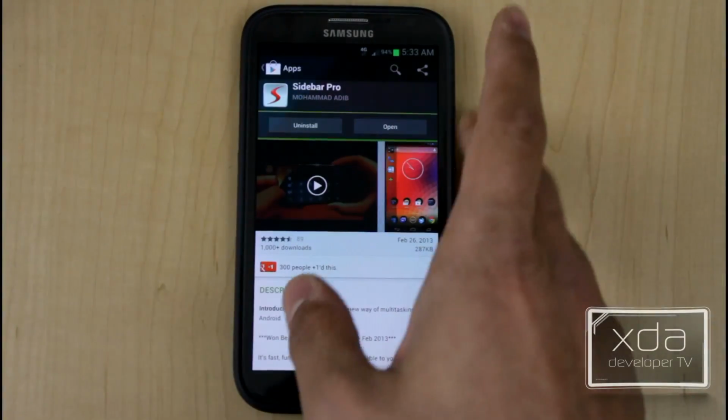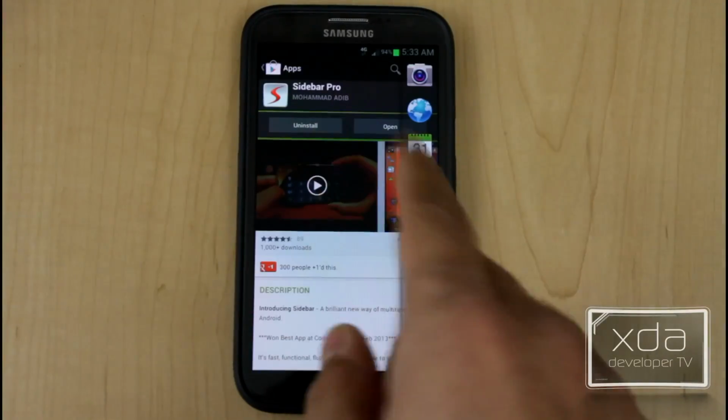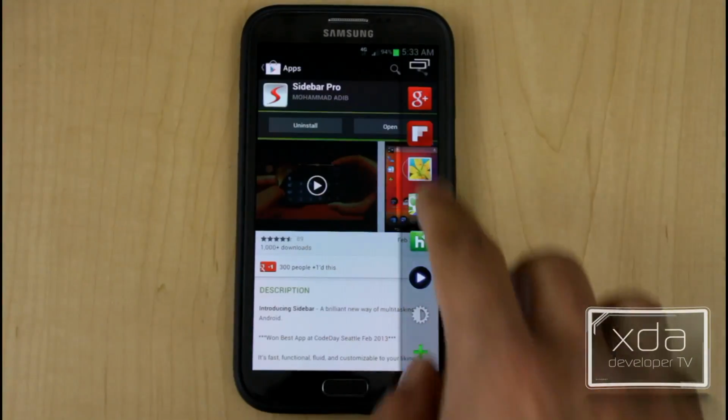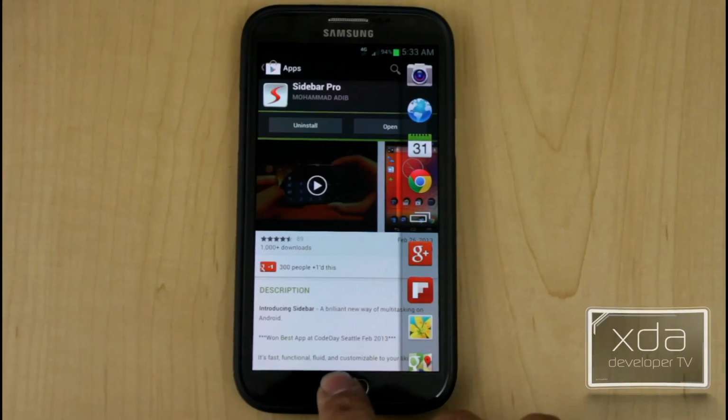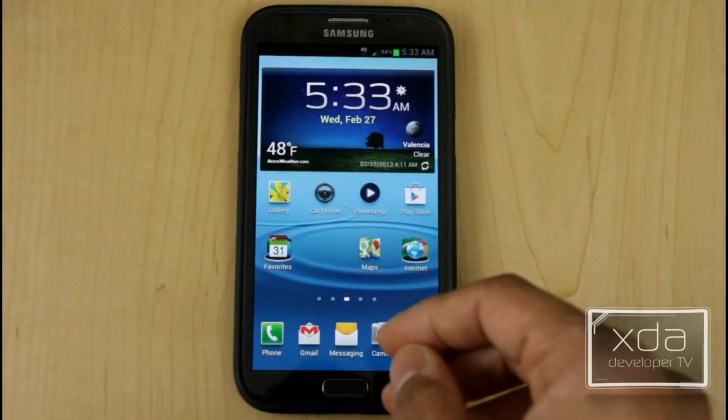If you say open, what you'll notice is it doesn't actually open an application. What it'll do is just give you an invisible hand coming in, opening up the bar. I've already customized some of the applications that I want on it. So let's go ahead to the home screen. And if I click anywhere outside of the bar, it goes away.